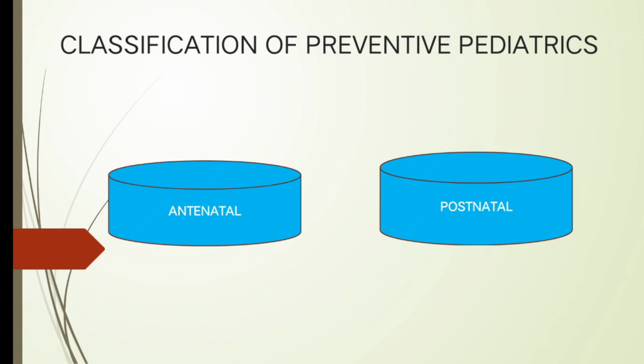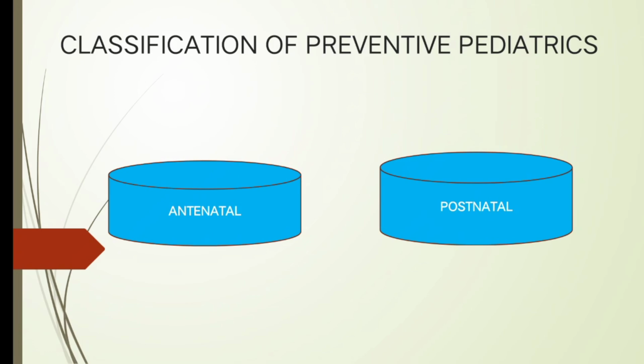So when we consider preventive pediatrics, it is mainly composed of the antenatal aspect and the postnatal aspect of preventive pediatrics. When we consider the antenatal aspect, we are mainly concerned with the pregnant mother. Once the partners have decided to plan for a baby, from the day of planning, you are going to give prenatal vitamins and iron and folic acid supplementation to the mother in order to boost the additional health of the mother.